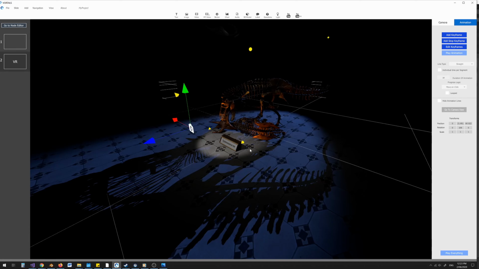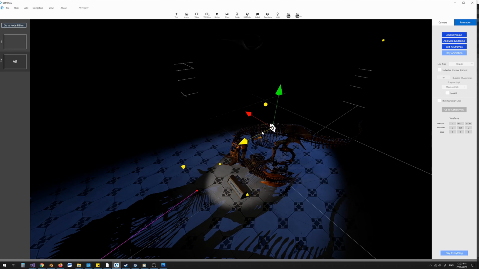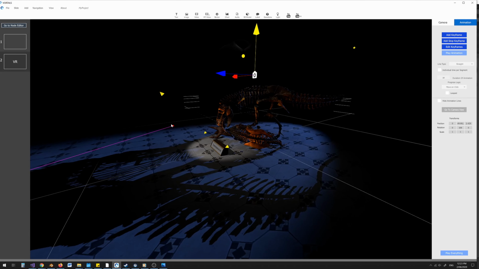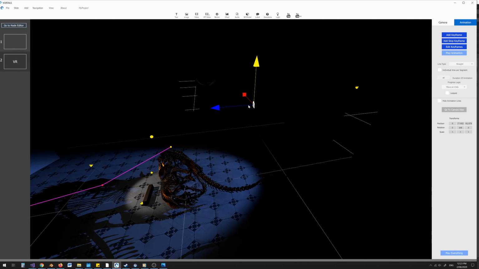So instead of clicking add keyframe, I'm going to choose add stop keyframe. And a stop keyframe is a moment where you can choose to create user experience moments. So the camera will travel and it will stop at this location, and it will only progress depending on the logic that you choose. And once it's stopped, I'm going to keep the camera moving. So now after it's stopped and we've decided to move on, I want the camera to come up and over and past the dinosaur. And I want it to end about here.